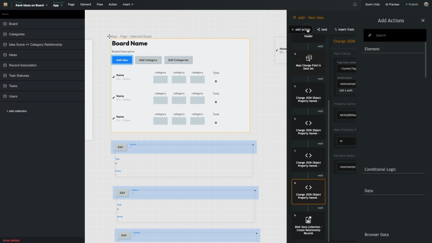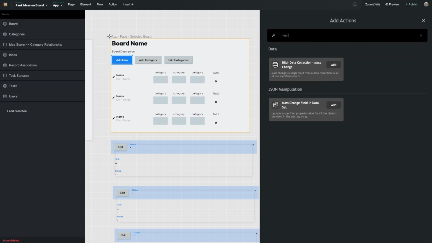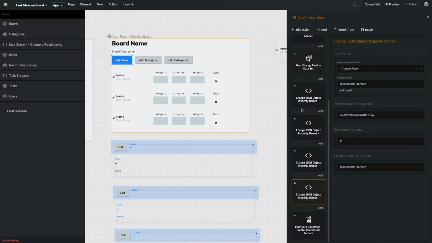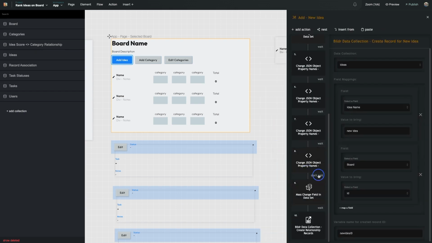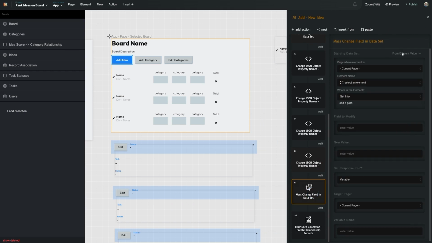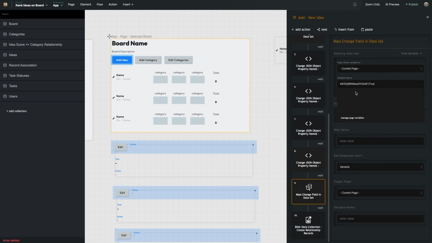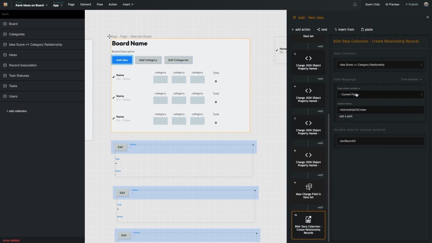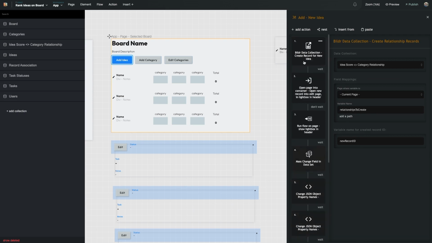And so the last thing I need to do is do a mass change field and data. So similar action here, but I'm not pulling from a data collection for the beginning. I'm doing it from variable, from our relationships to create variable. The field to modify is ID because I just renamed it to ID, and the new value is 0 for every record there. And again, we're going to put it right into the name right here. So now this will appropriately create a relationship record for the brand new idea for every category that I have.